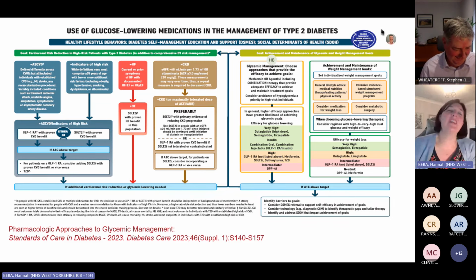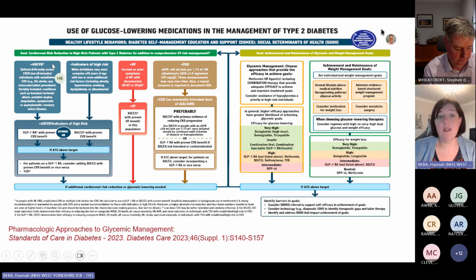So the type 2 diabetes guidelines here. You can see that this is split into two things that we need to think about. Our first goal is the cardio-renal risk reduction, and particularly around high risk patients. And Hadil would definitely be a high risk patient, because what we're qualifying as high risk is anybody with that Q risk of over 10%. And we can divide that into people who have atherosclerotic cardiovascular disease, heart failure, or already have developed CKD, or if they've got other indicators of high risk, or a collective of high risk conditions.